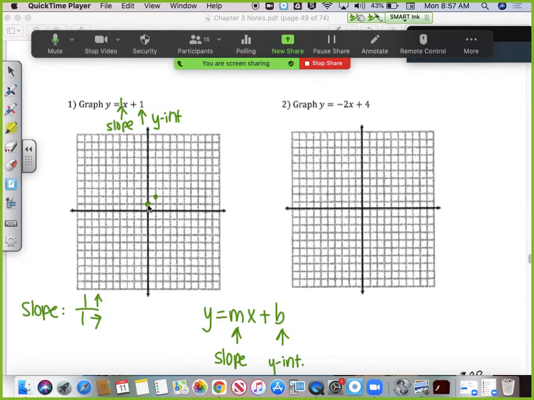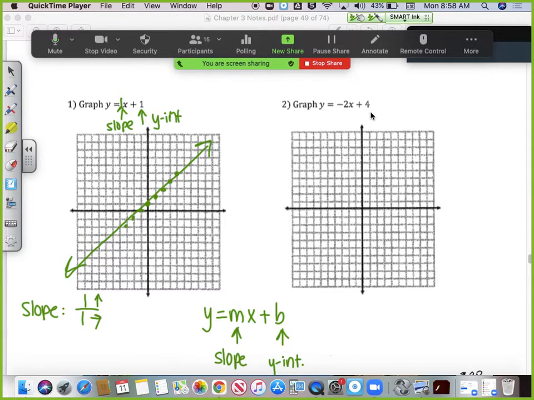All you need is 2 points to make a line. So you could just make your line there, but if you wanted to just keep going, so you make more points, that's fine. To make points on the left-hand side of the original point, you can go down 1 to the left 1 to make more points, and that would continue your line. You should extend your line all the way through the coordinate plane to show the whole thing. Please do not just connect the 2 points and then be done with it. You have to extend the line through the whole thing because these lines do go forever. These are continuous graphs. And then the second one, y equals negative 2x plus 4. So the plus 4 here is our y-intercept.